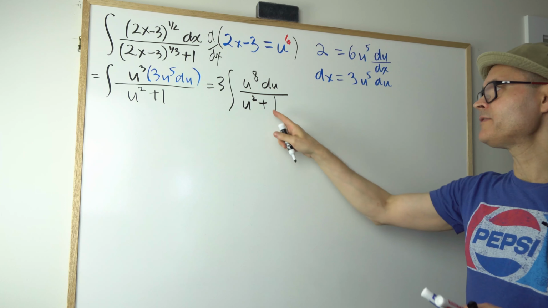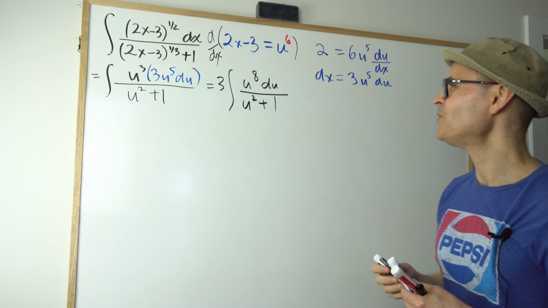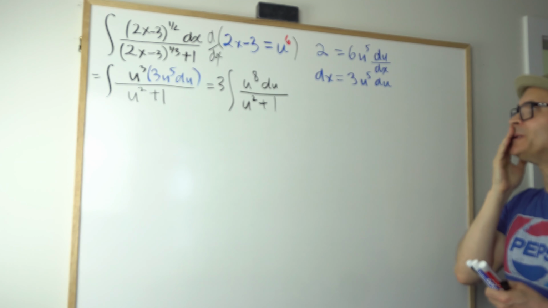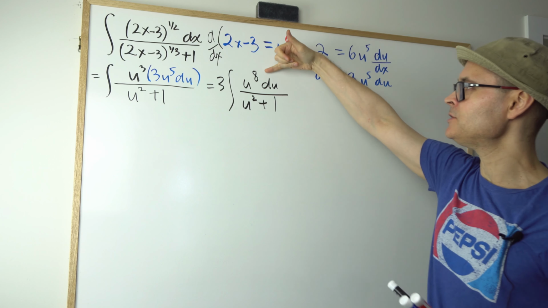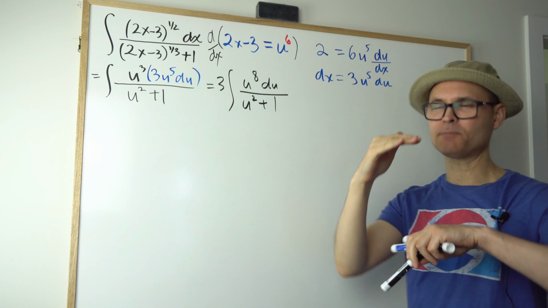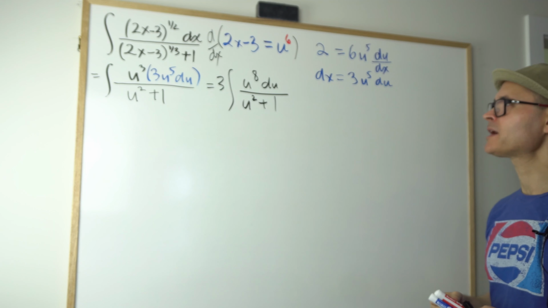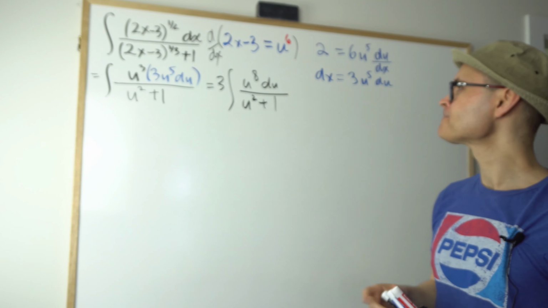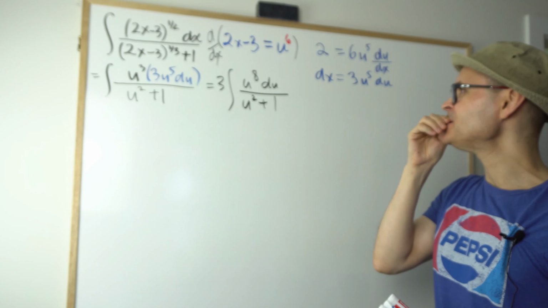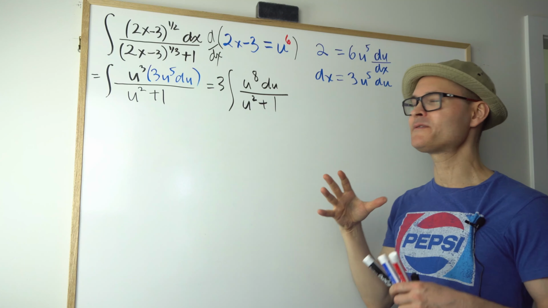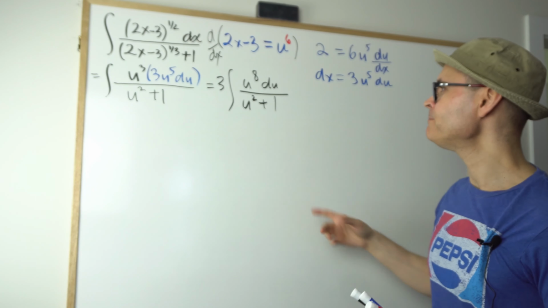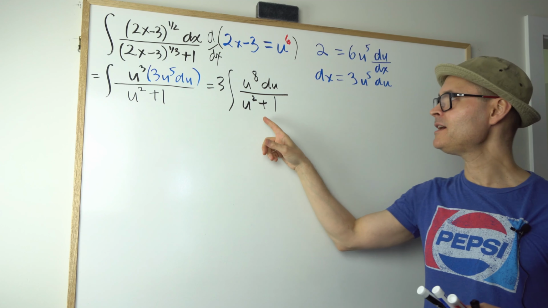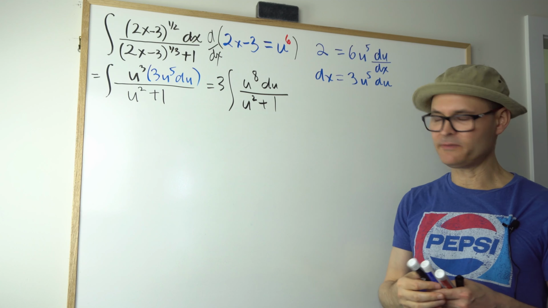So, okay, now I've got this one to contend with. So u to the 8. Now the numerator, do you notice, is pretty high in degree relative to the denominator. There's a big difference, which means a direct substitution probably isn't going to work. So what I'm going to do is I'm going to sort of simplify it. It's not fun, but I'm going to divide. I'm going to take the integrand and I'm going to do a division.